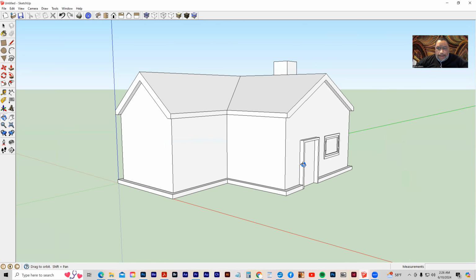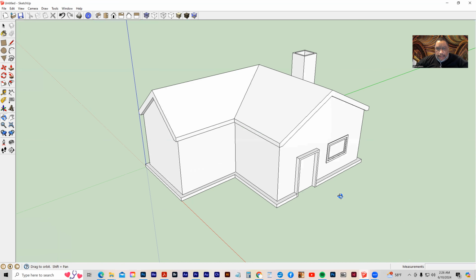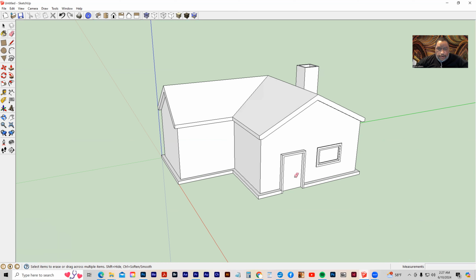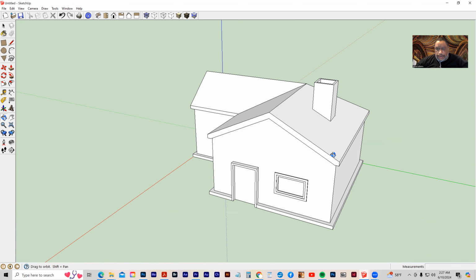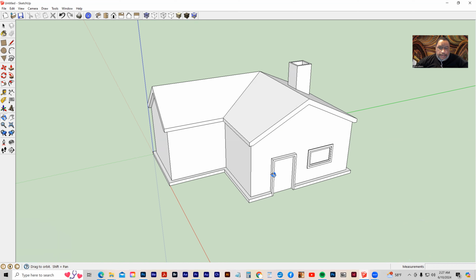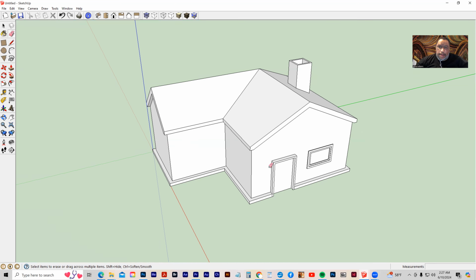All right. So there's our house. That's a medium complexity house. And you see we've got a base. We've got an overhanging roof. We've got a chimney. We've got some doors. We've got a window. You could add more windows, you could add more doors, you could make some steps, you could paint the thing, and so you can keep going with this, but that's our medium complexity house using all the tools that we've learned so far, our inferencing, the pencil tool, the offset, and push pull, and follow me.